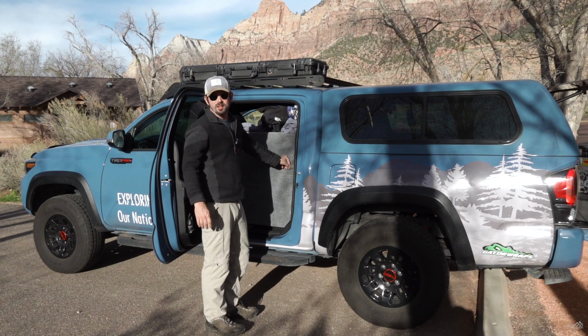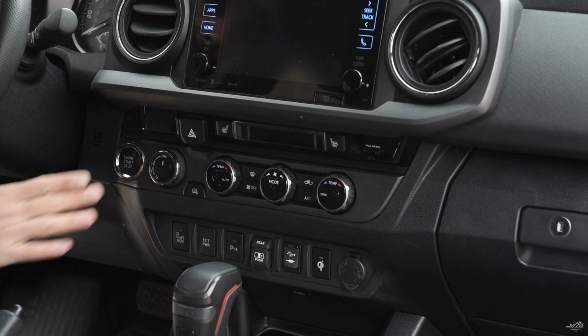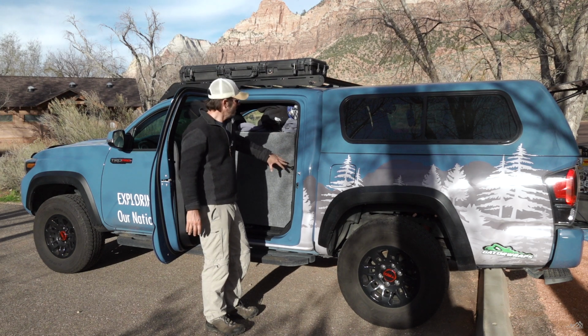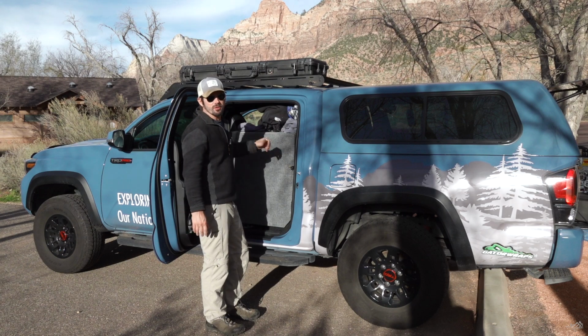Locked up in the lockbox, the key fob will start the truck from this spot. So I have to keep going in and out of my backpack. Just keep the keys in there. Obviously, I unlock the truck, but keep the keys in there, throw it in when I'm done after a long day of hiking, go start the truck.